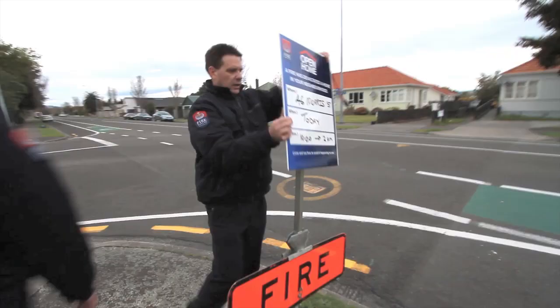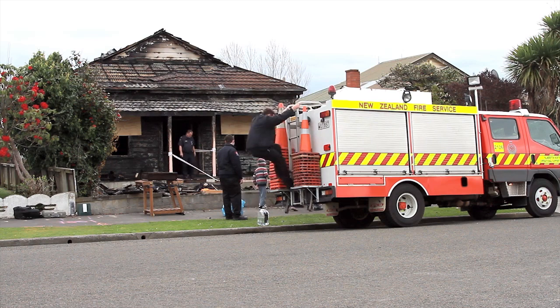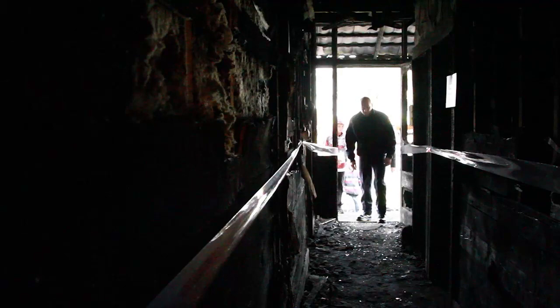Here we are at 46 Morris Street in Palmerston North, scene of a recent fire involving an old villa occupied by students. We're going to run through a few things to highlight some fire safety messages, and as it's a common style of living here in Palmerston North City, we can get a message across to other students. Whilst you don't wish a home fire on anybody, it's good to be able to educate the community as to what's happened.